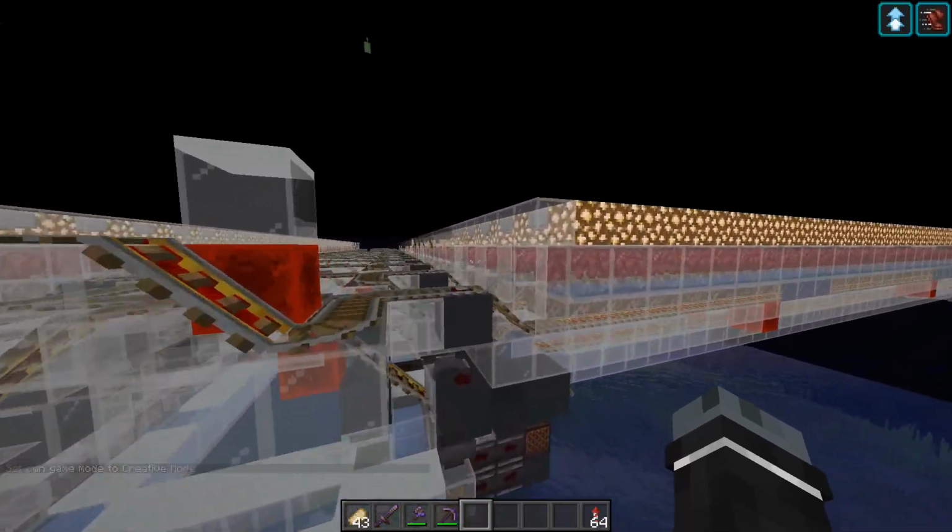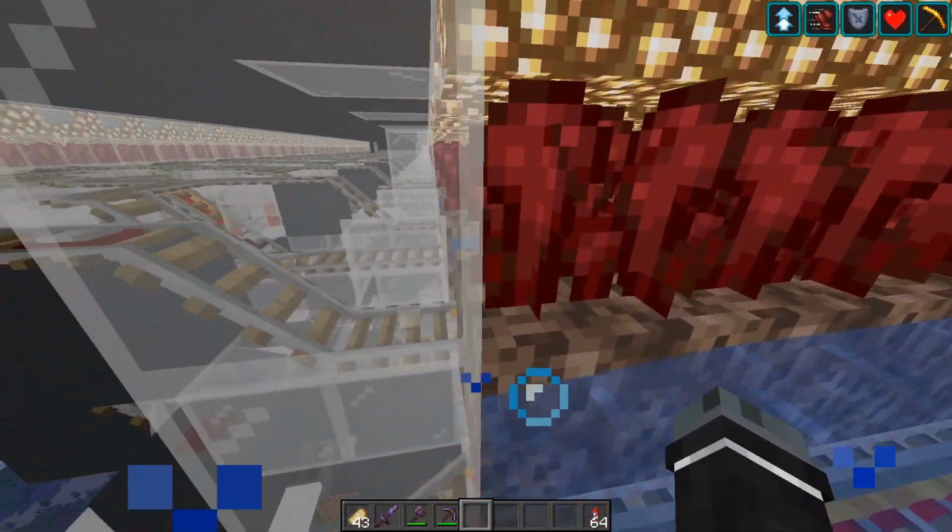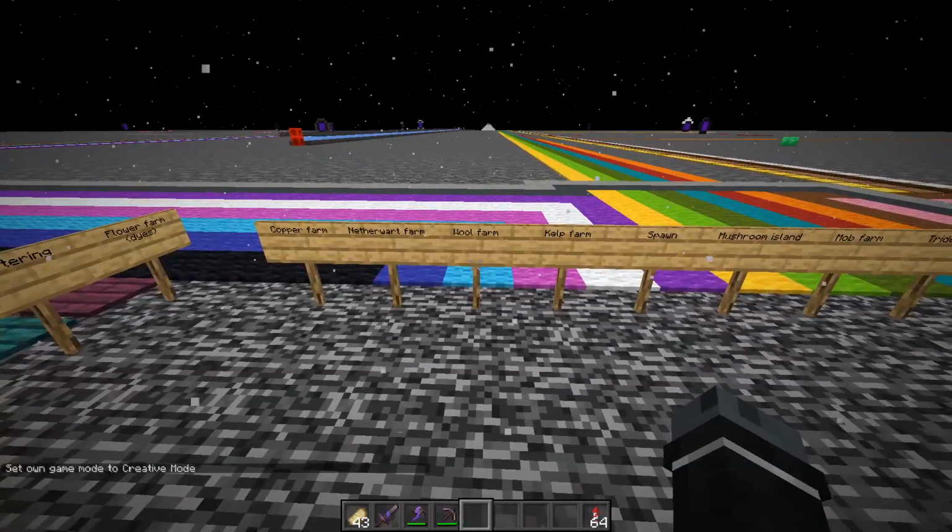Here we have a huge field of nether warts and minecart tracks in between, so the player could AFK here and break and place the nether wart. Now let's check out the wool farm.